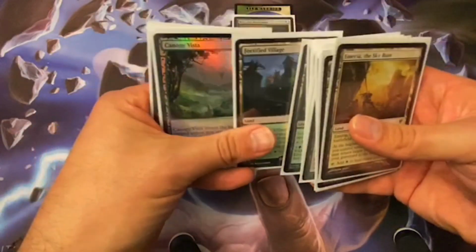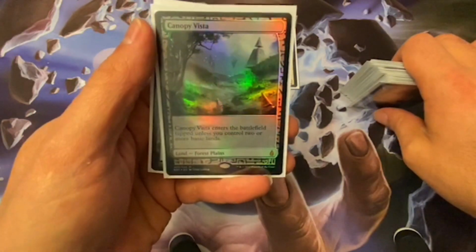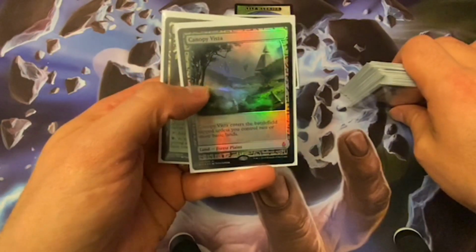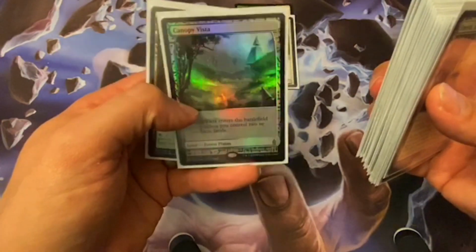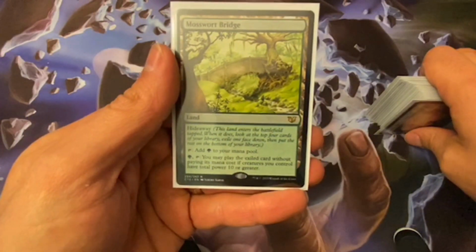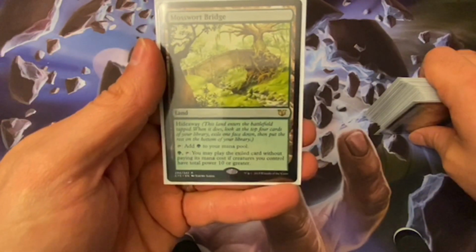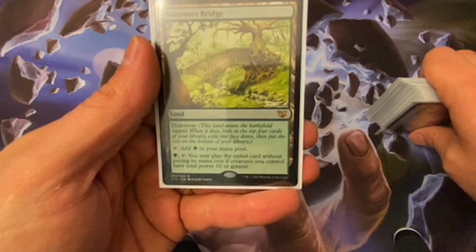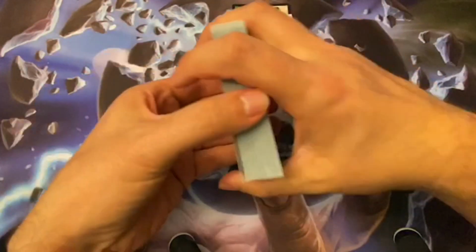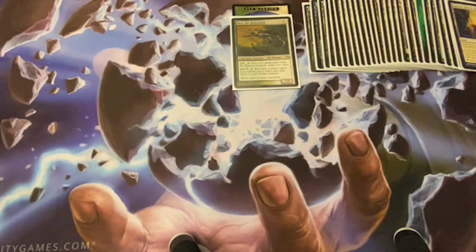Fortified Village. Now, I am rather proud of this Canopy Vista. In case you are wondering, yes, this deck is double-sleeved. It is probably one of my more expensive decks that I run, just with fun cards like this in here. Also, Mosswarp Bridge, Hideaway. You may play the exiled card without paying its mana cost if creatures you control have a total power of 10 or greater. And yes, that can get there. So again, nothing special with the mana base there, so we'll just put those right there.